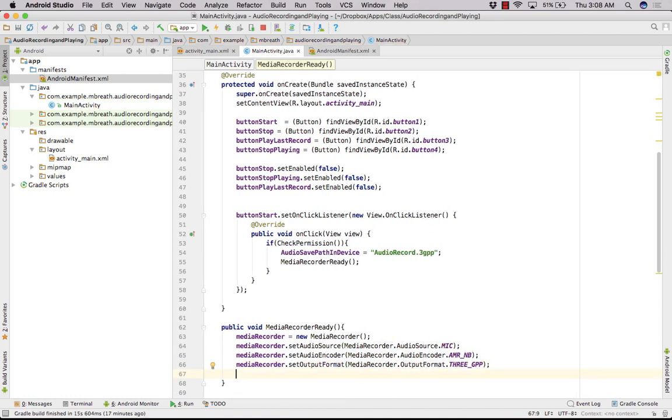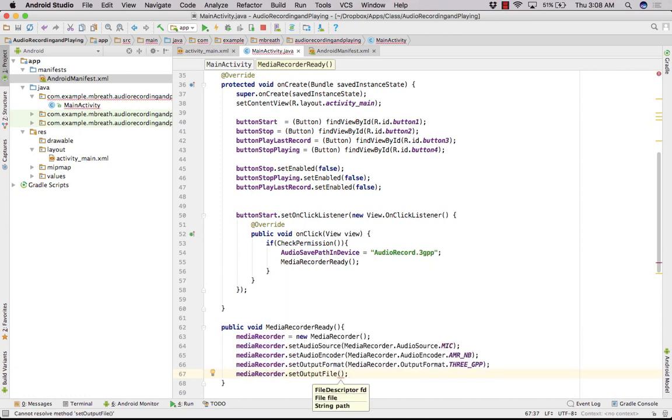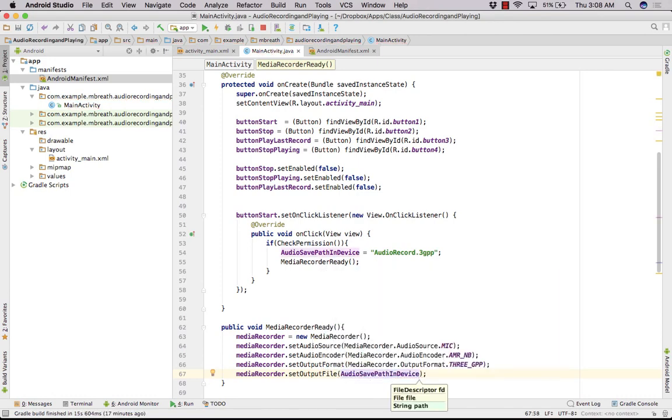And apart from this we want setOutputFile. So mediaRecorder dot setOutputFile, and into setOutputFile we want the audio save path in device. Okay, so this is the mediaRecorderReady, and now I think we can go ahead.